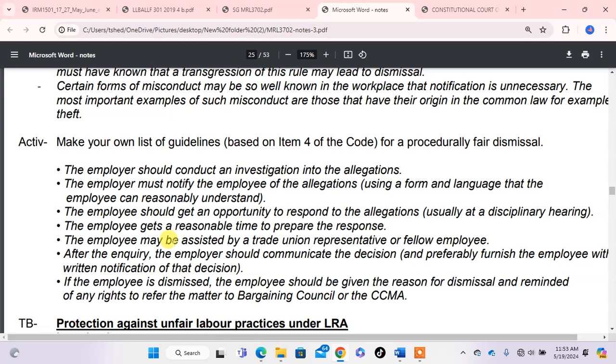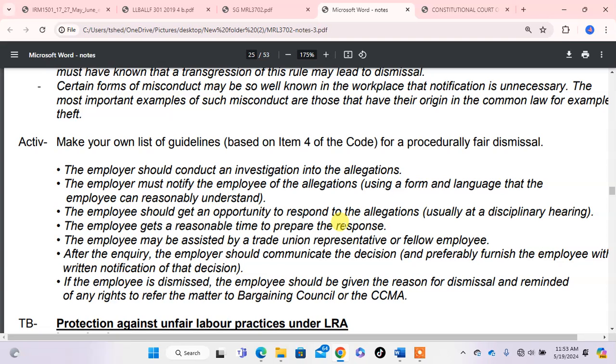And the employee can be assisted by a trade union or a shop steward. After the inquiry, the employer should communicate the decision. If it is a dismissal, the employer must communicate why the person was dismissed, so that the matter can be referred to the bargaining council. So we have read about this guideline in the labour law book.